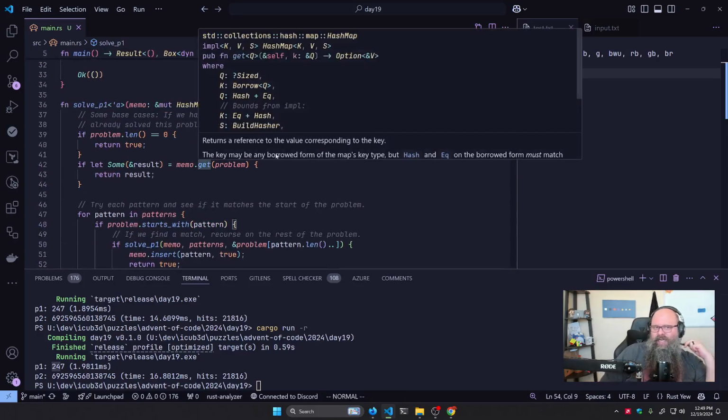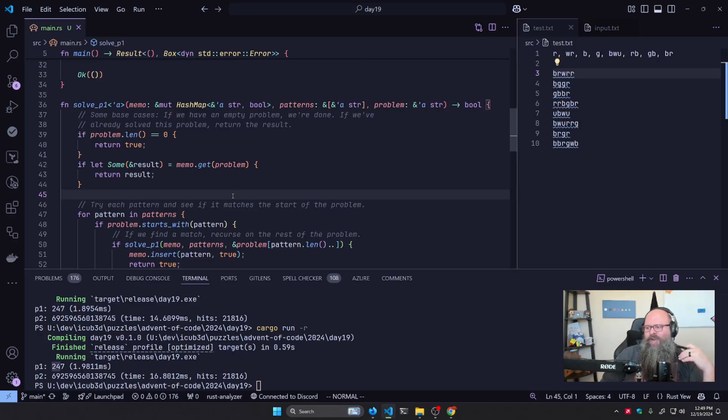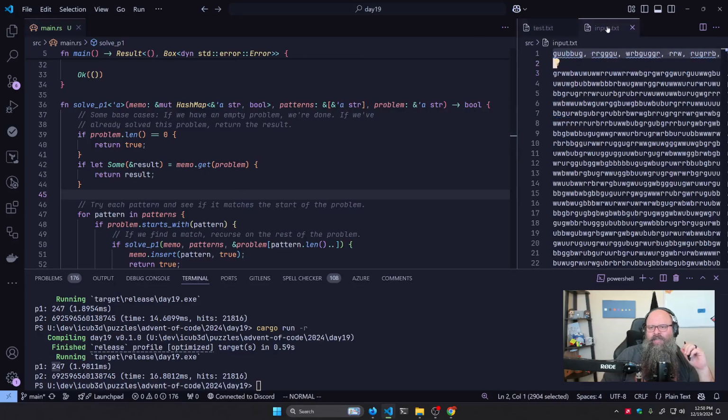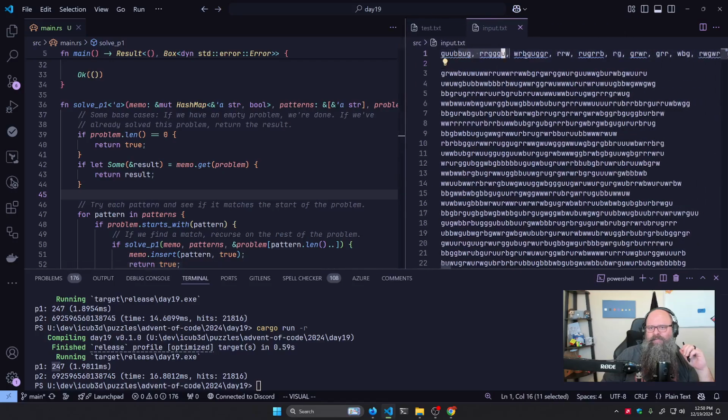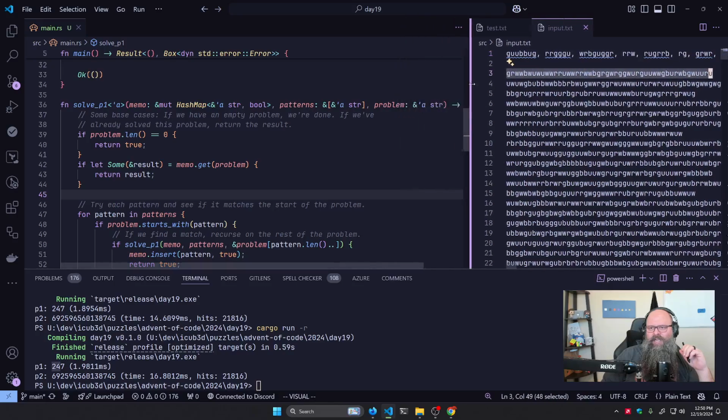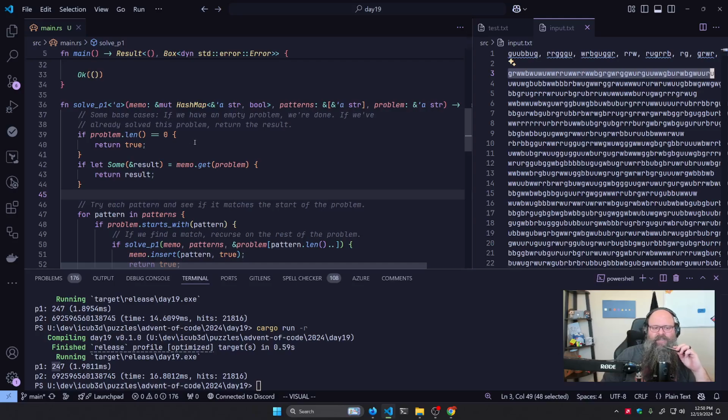Why isn't it needed on part 1? Because you're just trying to find a single solution, right? And so it's pretty easy for you to just make your way down and check. The inputs are pretty large. You can see the actual input. There's a lot of values, and then it's a relatively large string that you have to check through. But it's fast enough that you technically don't need to use memoization. I just do it because I wasn't sure, and it's not hard to add memo.